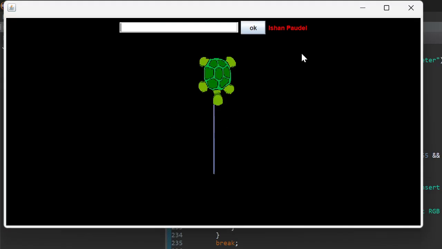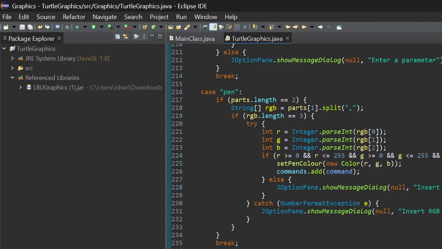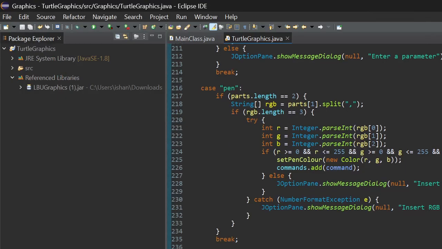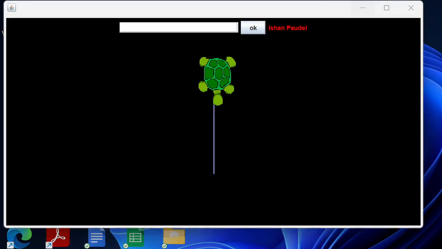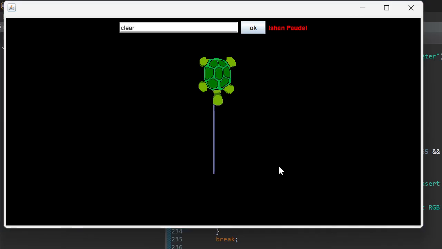Yeah, it won't work. Wait, what did I do wrong here? Okay, check values. First, clear, pen, just pen.